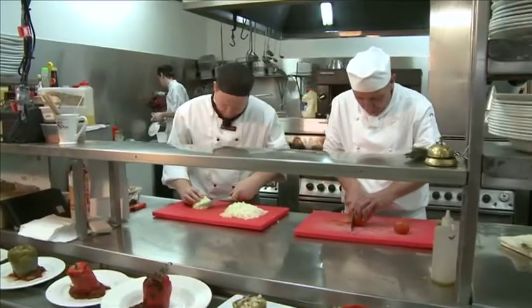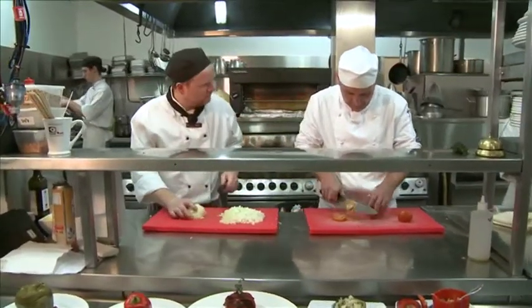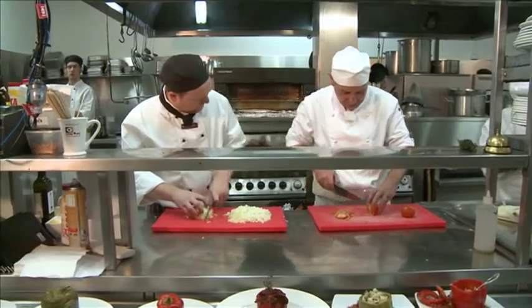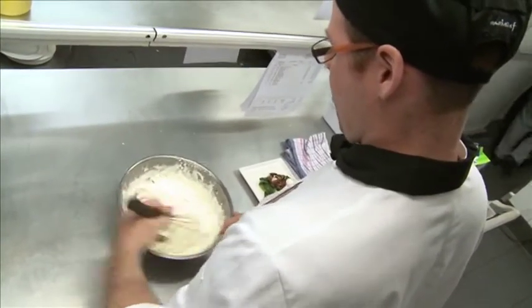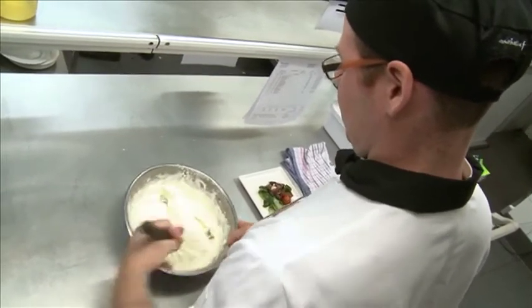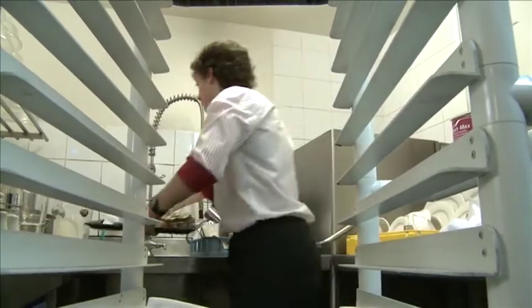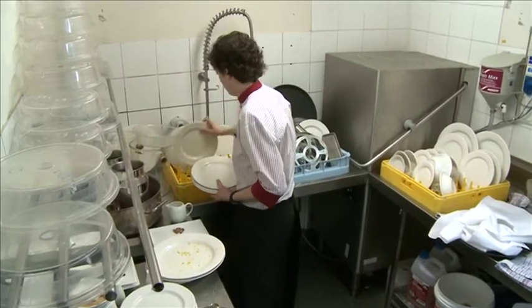As well as lifting heavy objects, manual handling injuries can be caused from bad posture and repetitive tasks. If you're whisking, chopping or staying in one posture for a long time, ask to be rotated wherever possible. And don't be pressured into working too fast or for long periods of time without a break. Working too fast and under pressure can cause you to lose concentration and not do things the right way.